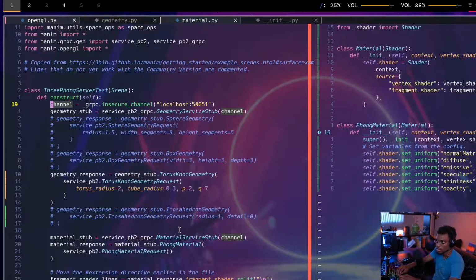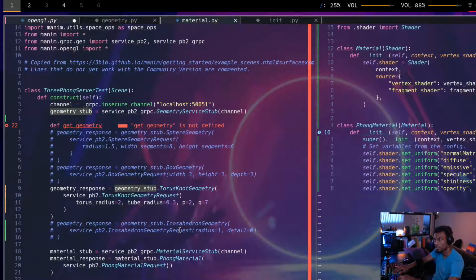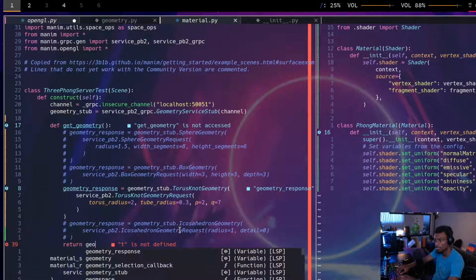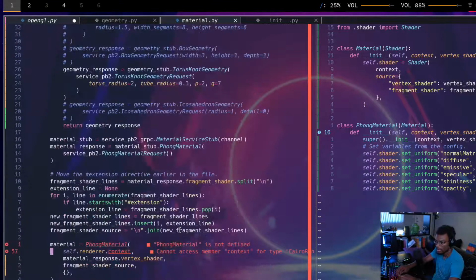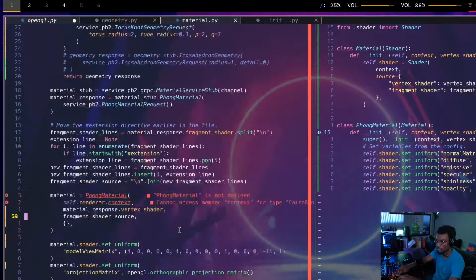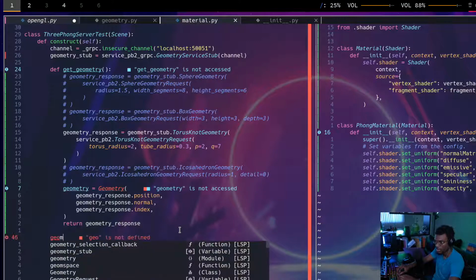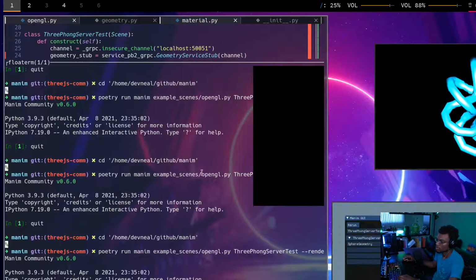So let's create the geometry, create the channel, create the geometry stub. Maybe this should be a function called like get geometry. And that does this. Then I can even just create it. I can do this step too. I can just read that geometry. I'll do everything the same way from there, and return this. Great.